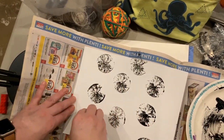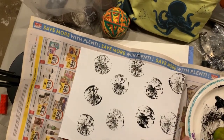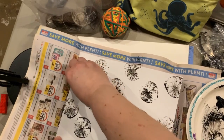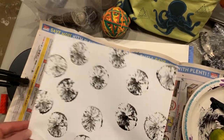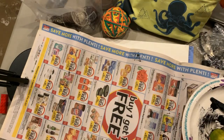And that way I'll have two different patterns that I can play with more if I want to. I can also, once these are dry, like I said, scan them into the computer and do various different things with them. But doesn't that look nice? It looks nice. I'm so impressed with that.